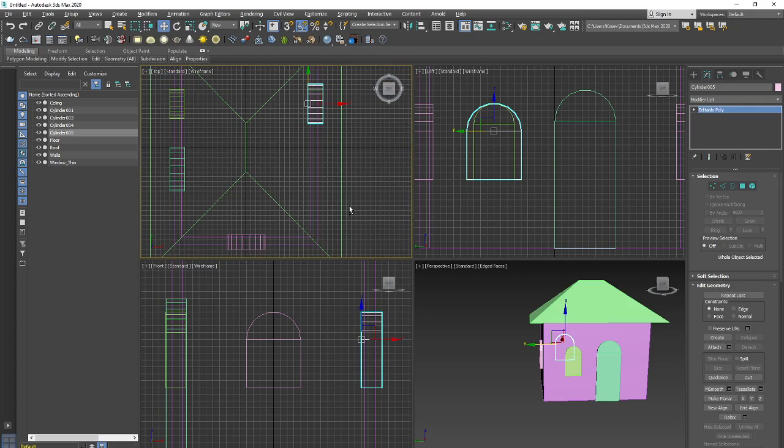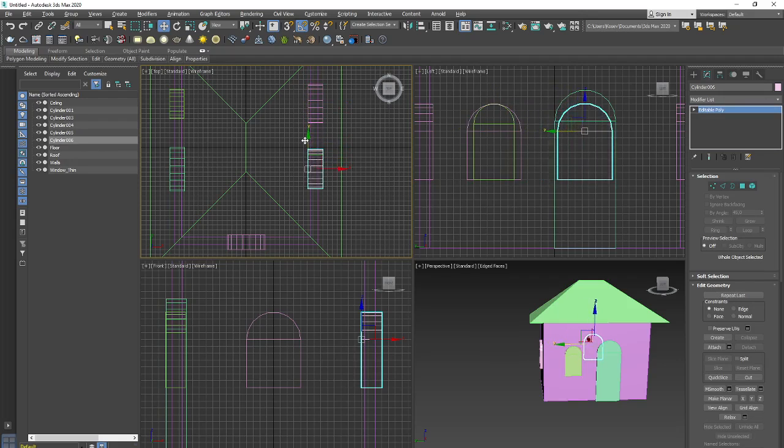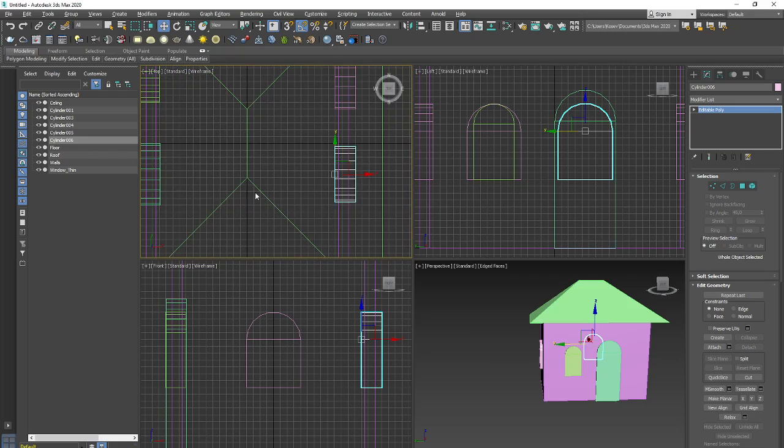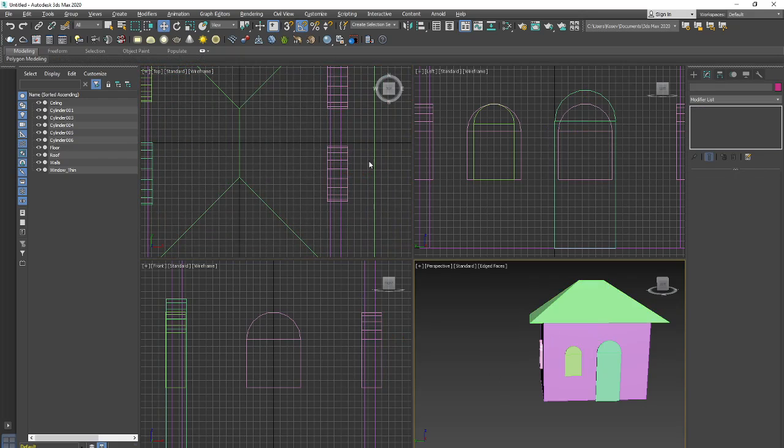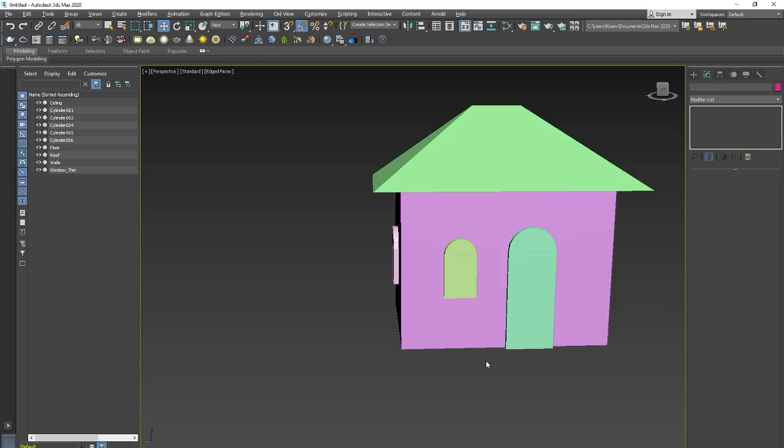Last one. Exactly in front of the door. Something like this.